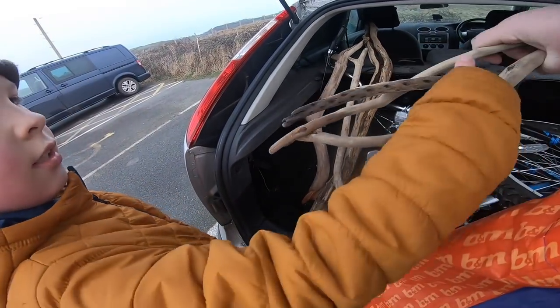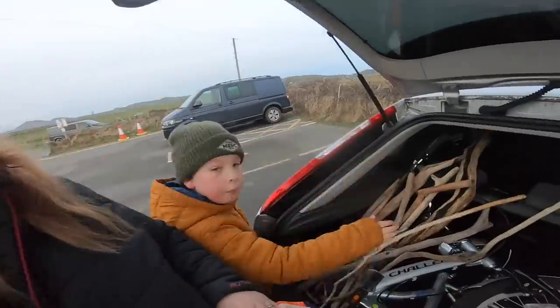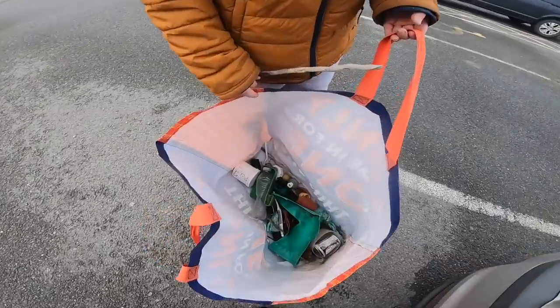Big sticks, little sticks. I only actually needed two pieces of wood, but I got a bit carried away. Plastic.